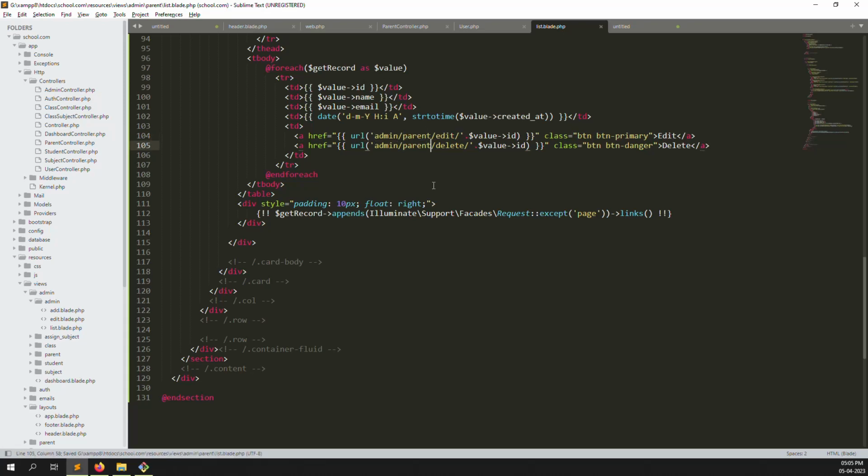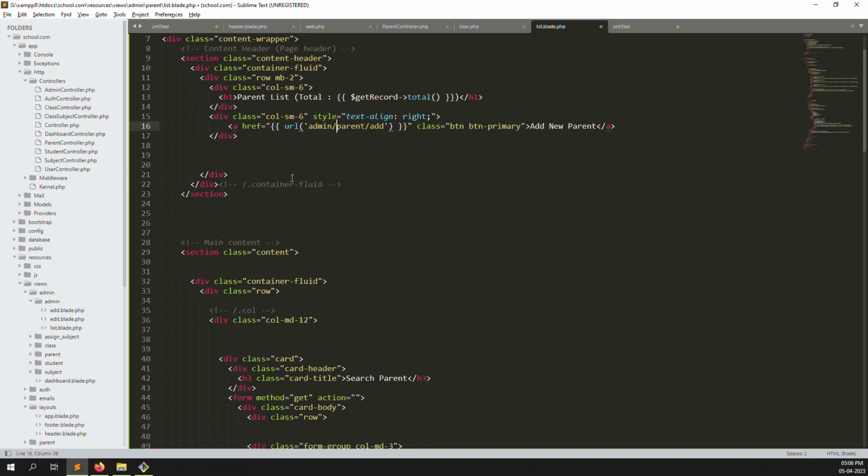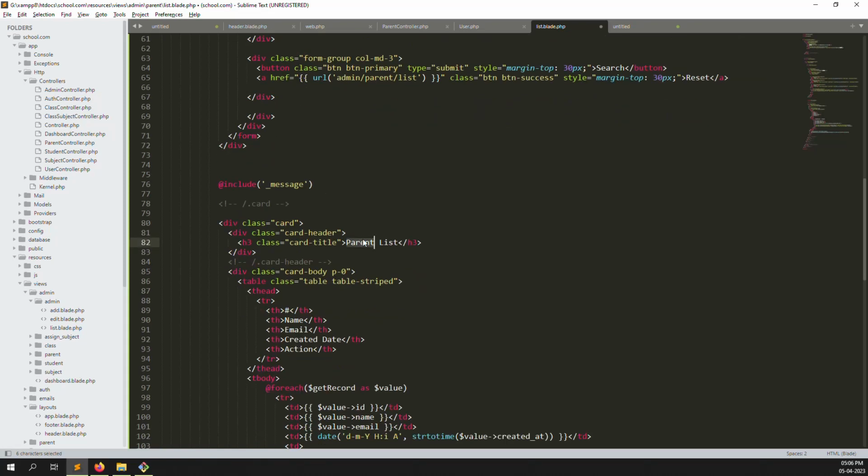Let's go up and show you all the code carefully. You can see here the parent list and add new parents, so just change it to parent add. Okay, routes, search parents. Here you can see the parent list.